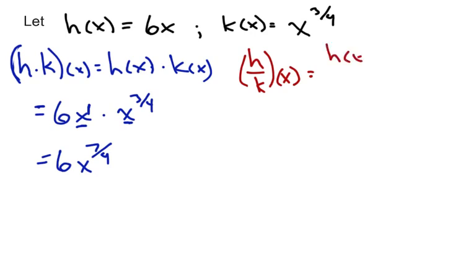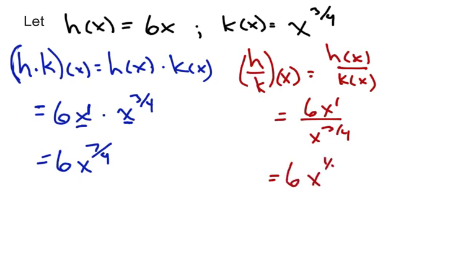For division, I'm going to take 6x divided by x to the 3/4. So when we combine these two exponents, what we do is we subtract their powers, and 1 minus 3/4 is 1/4. But we have to pay attention. Even though our solution looks just fine, like it could use any number we want, remember this thing came from being a fraction, and in this fraction we can't let the denominator equal 0, so x can't equal 0.